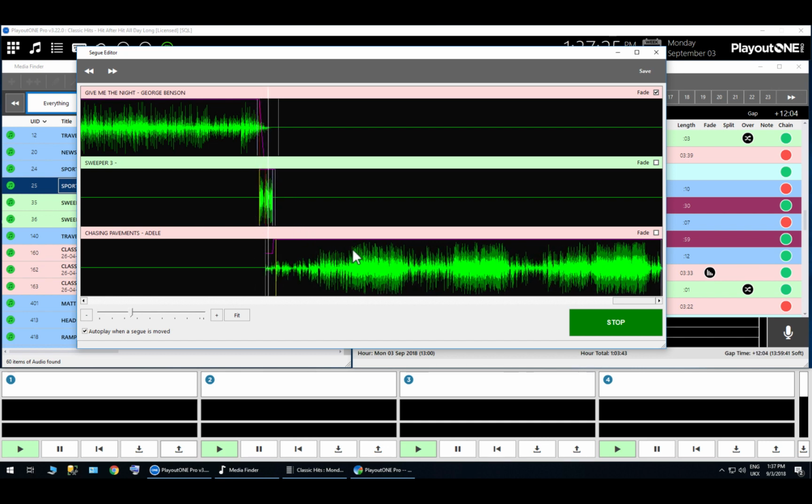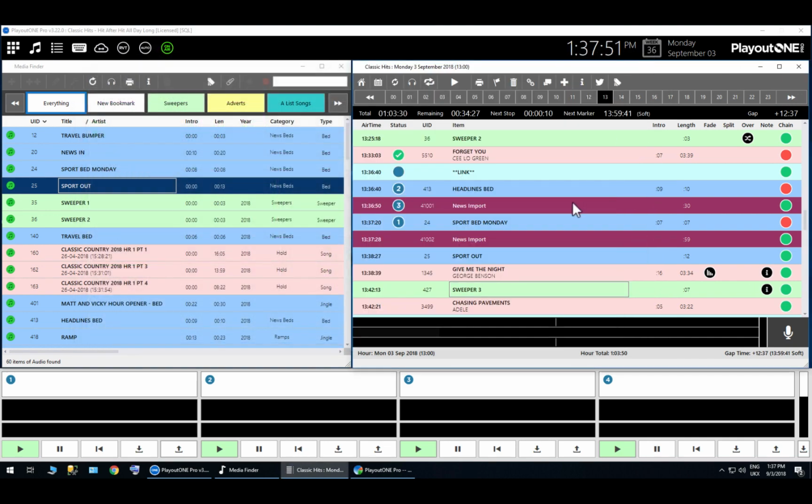And it means that you can get every single sweep, 2 or 3 song sweep, or whatever you want to do, up to exactly what you want it to sound like. Make it sound nice and tight. Loosen it off a little bit. You may not want Adele to run underneath that sweeper. You may want to start Adele cold off the end of the sweeper. So as you're doing there, you can move that there. And I can listen to that again. When I'm happy, save, and that will play as I've just told it to play. So it's like an override to what the log would have done normally anyway.